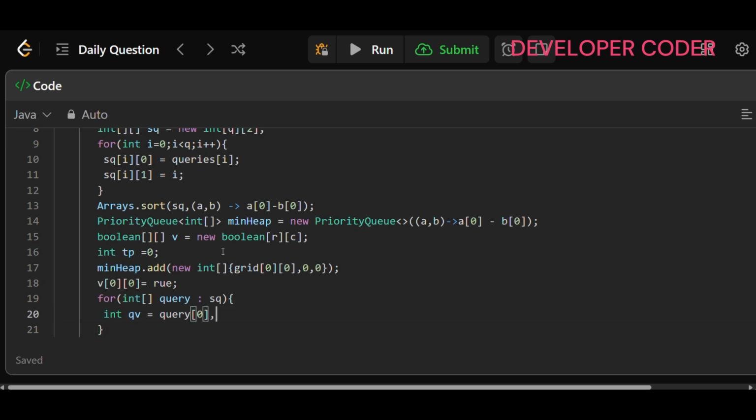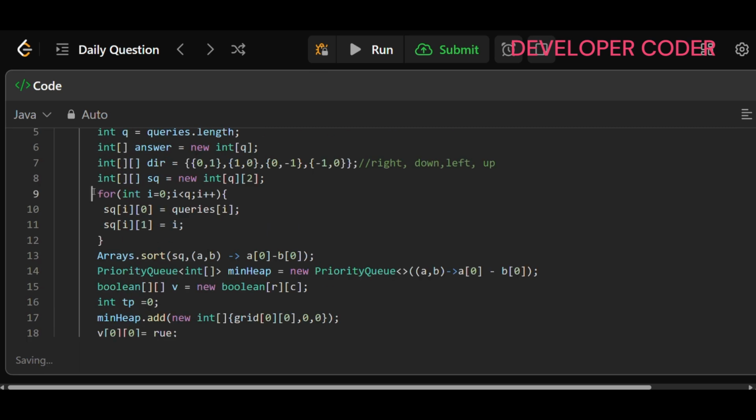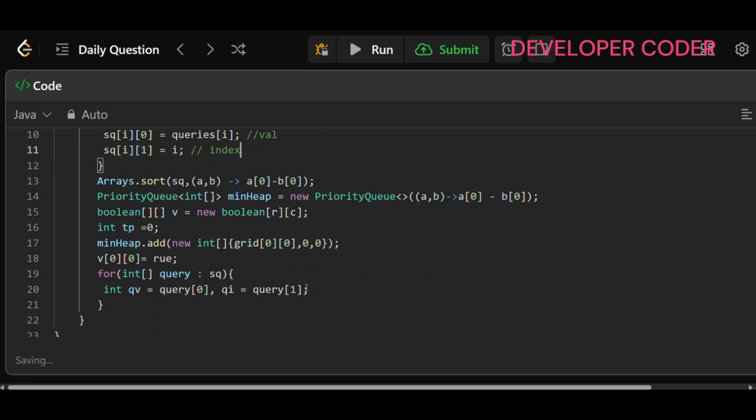Then after that, the query index, which is query of 1. We have created this sorted query array, right? In this we are adding the value here, and the index here. So query value is query of 0 and query index is query of 1. So this is done.